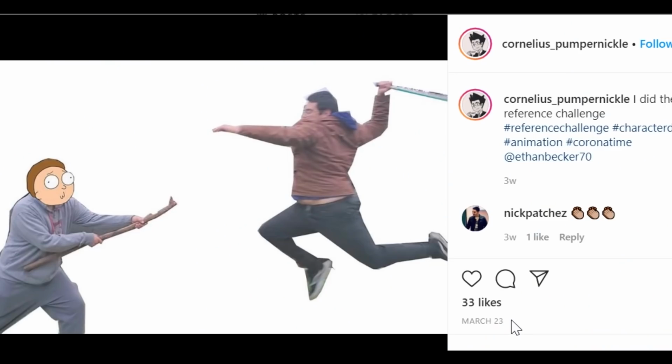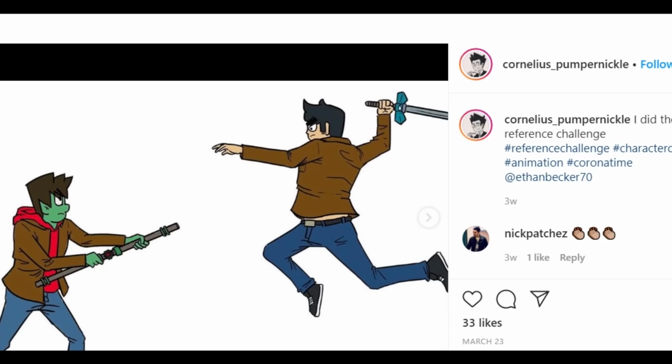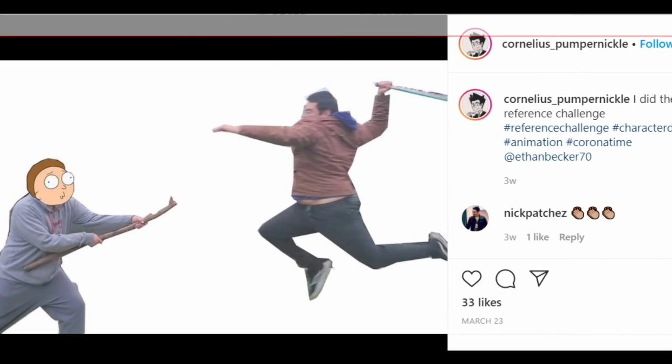I don't want to be beating a dead horse, going over the same thing over and over. I kind of see the same thing here with Cornelius old pumpernickel. I'm looking at it right now and your reference shot is sick. The dynamics in this pose is so cool.